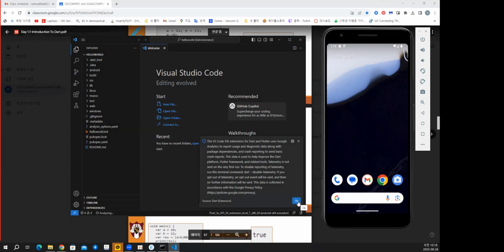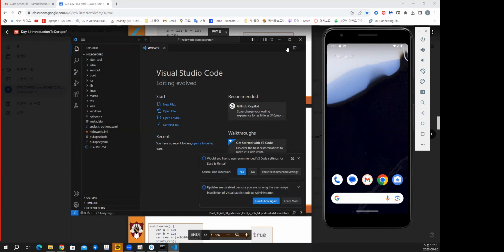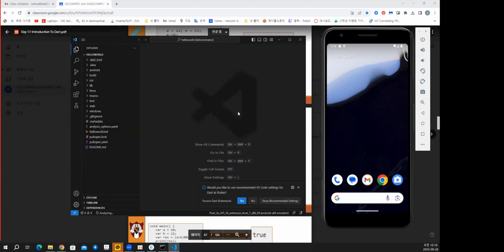Okay, close that welcome tab. Click yes for Dart and Flutter. No, do not open that. So you see the tab bar at the left side. Go to the top.